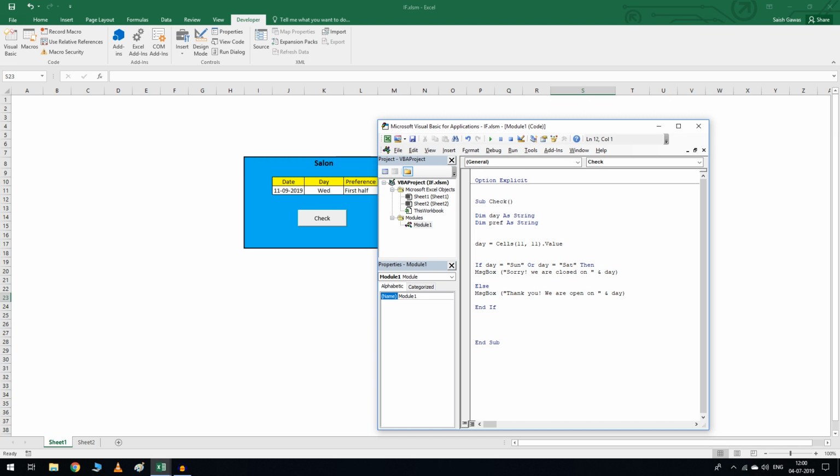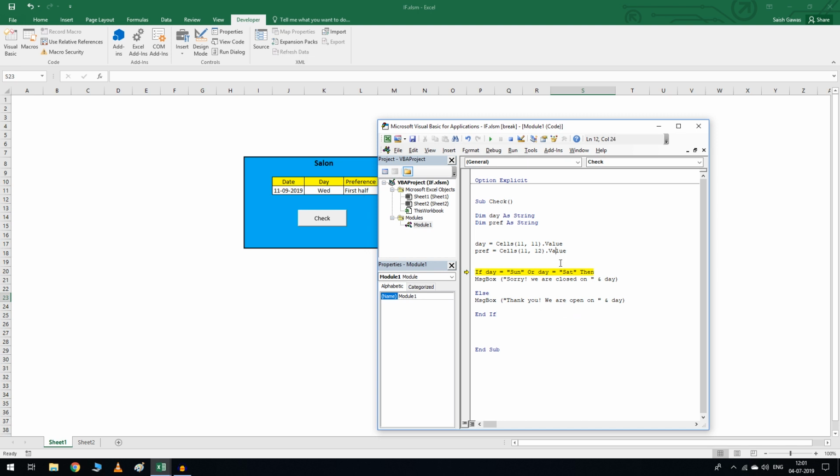So I'm going to say preference is equal to Cells row 11, column 12 dot Value. If I just run this again, just debug this, you can see that it's saying first half, so it's taking this value. So great.